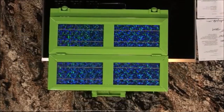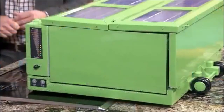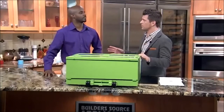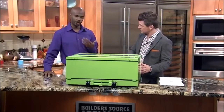For instance, if you wanted to leave it by the pool all year long, you can do that because it's completely weather-resistant. The Anywhere Fridge also has two USB outlets where you can plug your cell phone in to charge it. It even has a standard wall outlet so you can plug anything into it — so if you're going camping and you want to make sure your cell phone stays charged, you could do that as well, or your laptop.